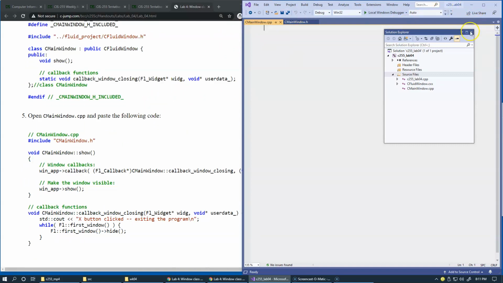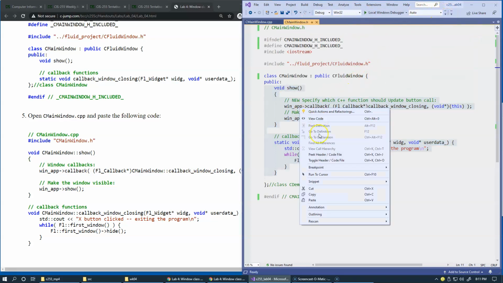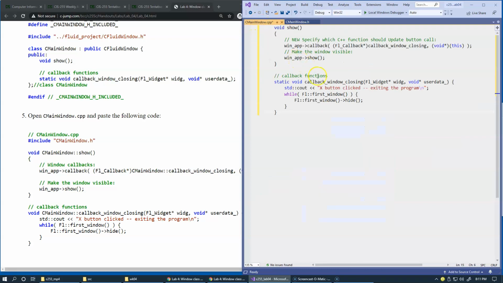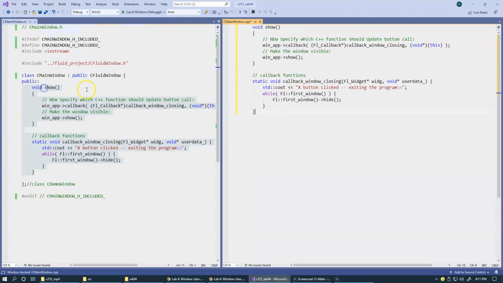and this is where we would like to move the definitions of these functions and place them right here, copy and paste. Let's resize it side by side like this. And we want to use fully qualified names right here with the scope resolution operator for these functions.